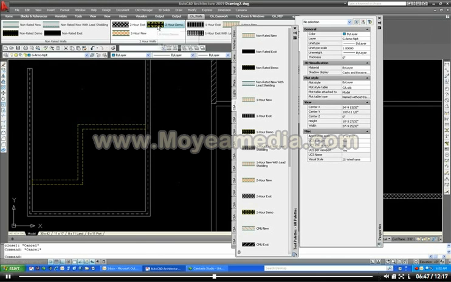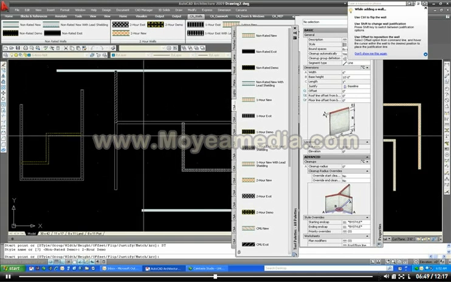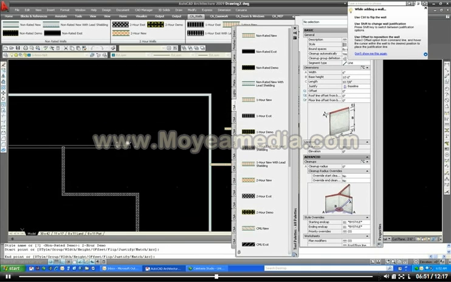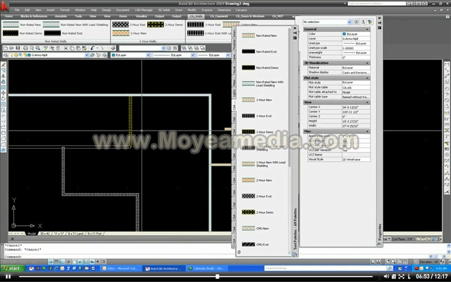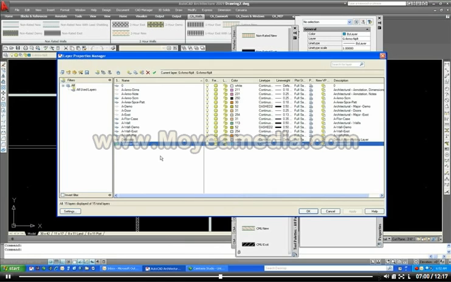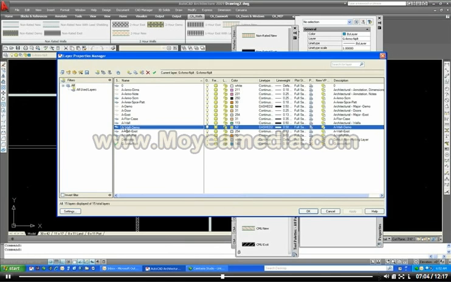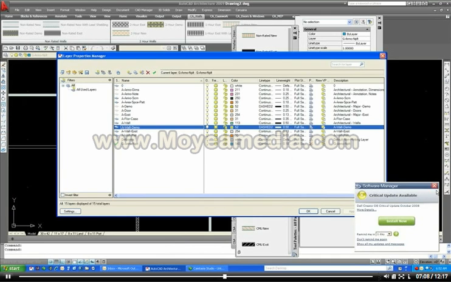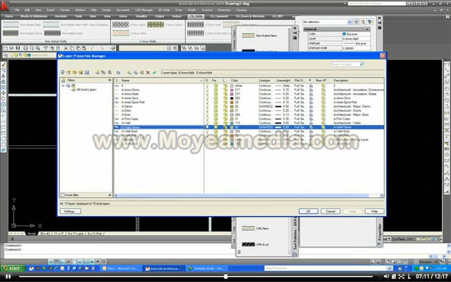And pick from the tabs, panels, whichever you like again, and then all the walls will come out with the proper line weights and color and everything. So as you can see, it's even creating the layers that you don't have in your drawing. So let me get rid of that. So what you can do is, just start designing, and it creates all the layers for you.